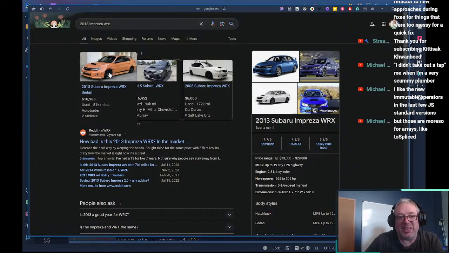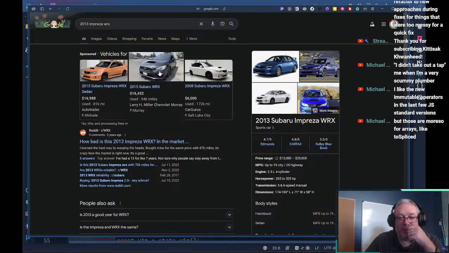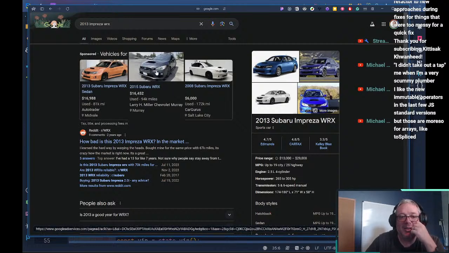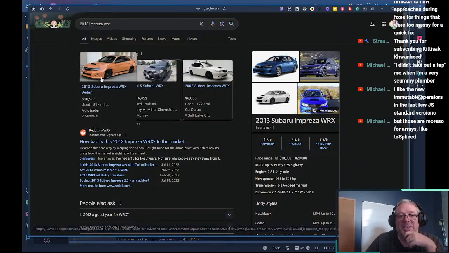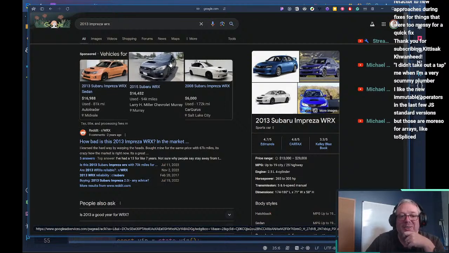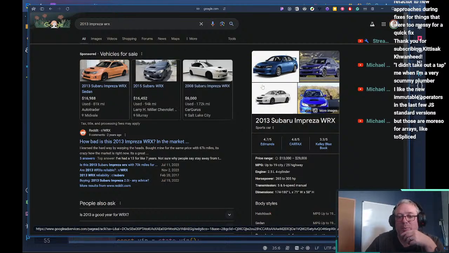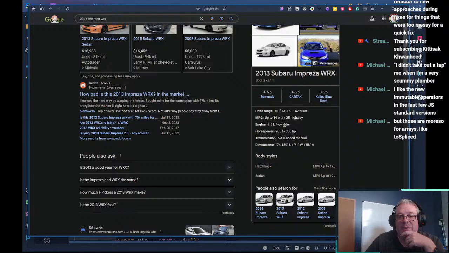I like the low stance. I like the low profile tires. And 17K for a 2013 car, that's crazy. This must be a nice Impreza because it's even beating the 2015. But you've got the classic Subaru blue on their Impreza WRX, right?